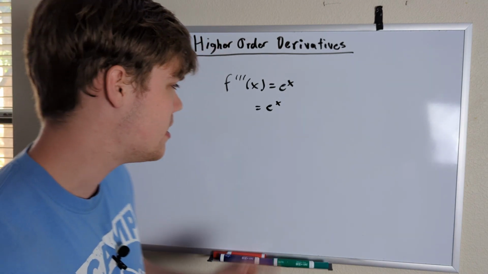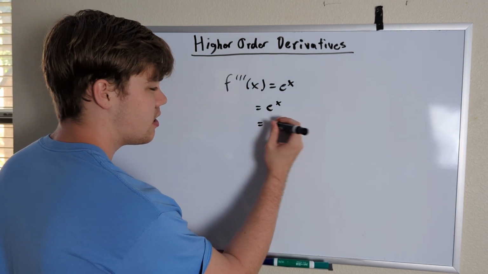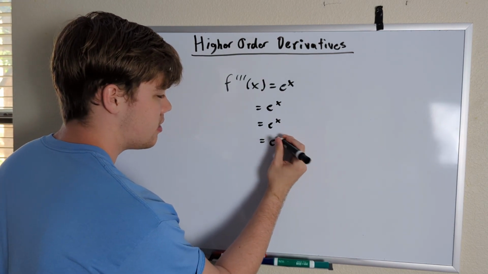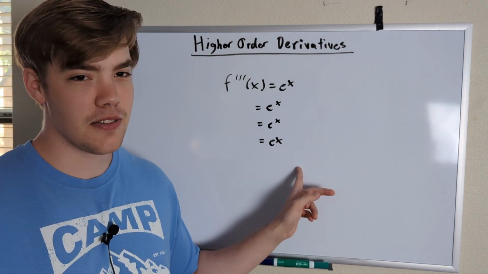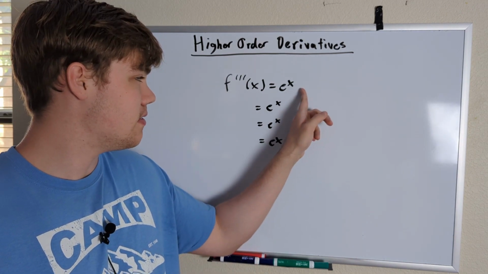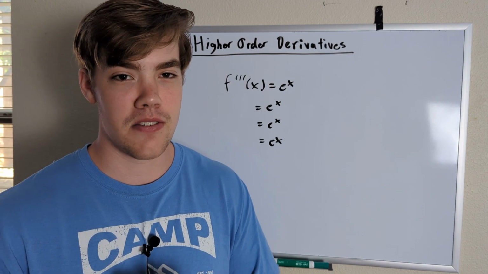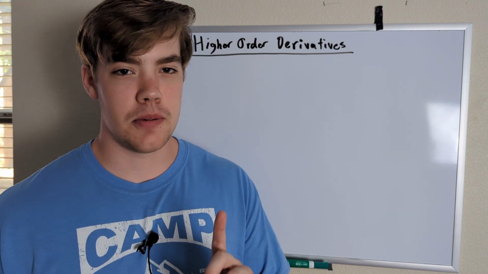To find the second order derivative, we need to find the derivative of e to the x, and that's e to the x as well. And then to find the third order derivative, it's still e to the x. This is a really easy example because the derivative of e to the x is just e to the x, and you just do that over and over, but figured we should do it just for fun because it's so simple. Let's do one more simple example for this video.